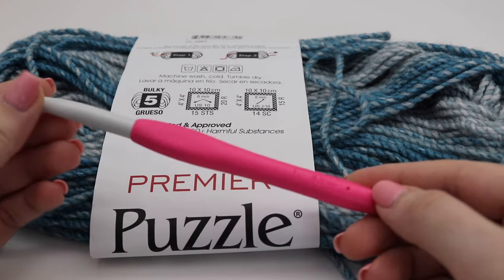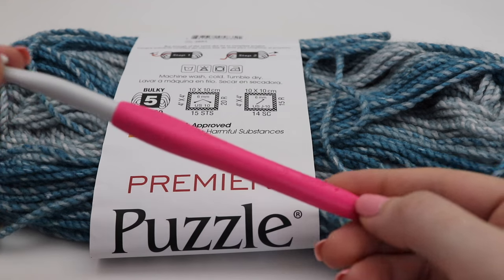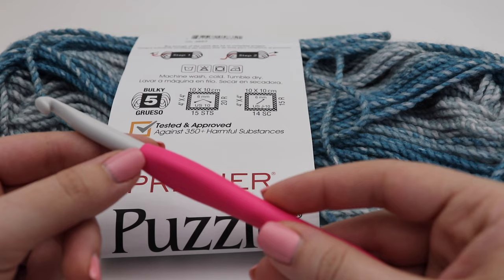And I'm going to be bumping up my crochet hook to a size L or 8mm, just because we're working with a stitch that requires a lot of texture.